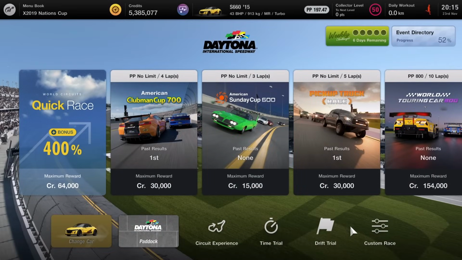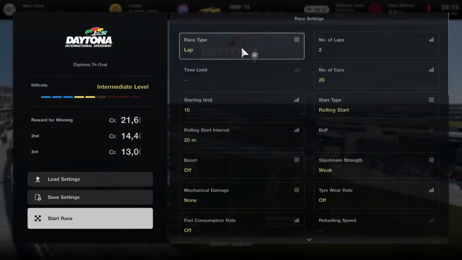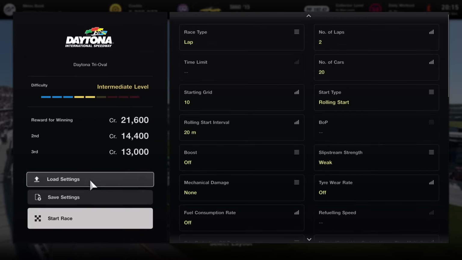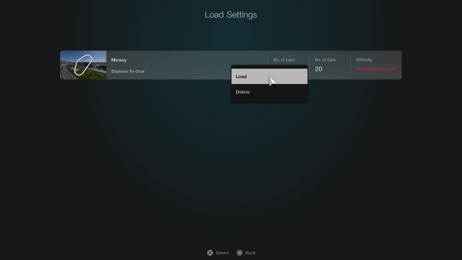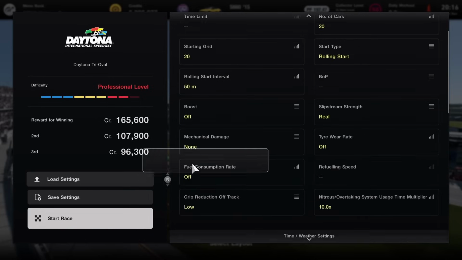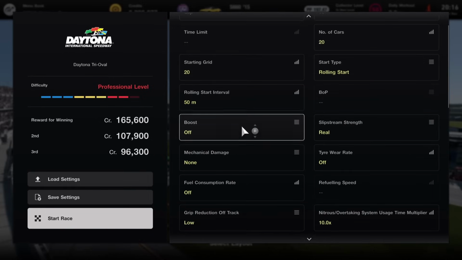So go into custom race, the oval. Now it's saying that it's 21,600. Now we're going to load the original 1.40 settings for Daytona that I saved, and it's 165,600. That is for 10 laps. You add the clean race bonus, you'll be well over 200,000.